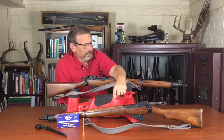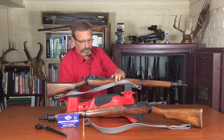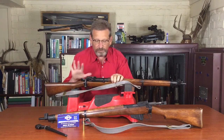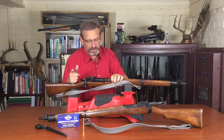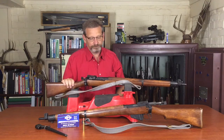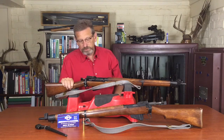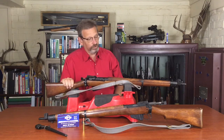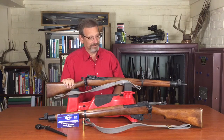Really, really neat rifles. This one is a number 4 Mark 1/3. It has a date on it of 1953. And on the receiver here, it's actually stamped U.S. property. So, this rifle has served who knows where. Who knows where it's been before I got it.